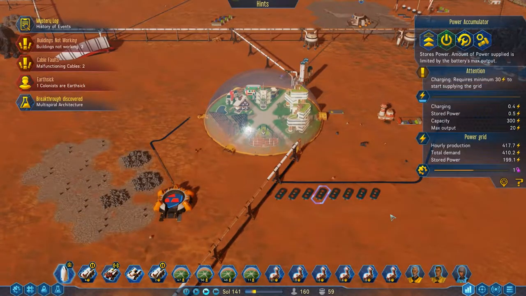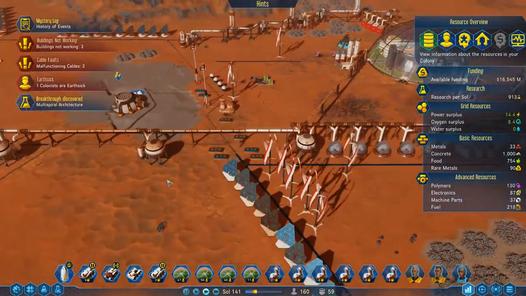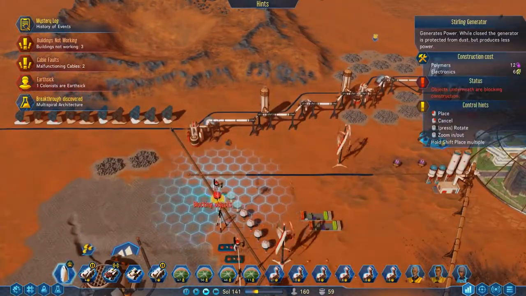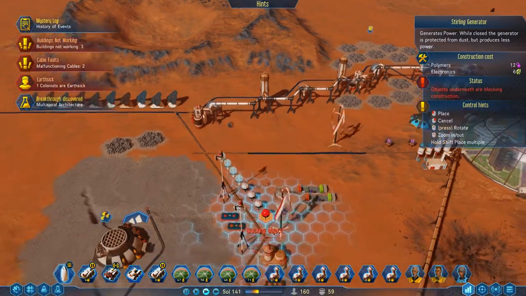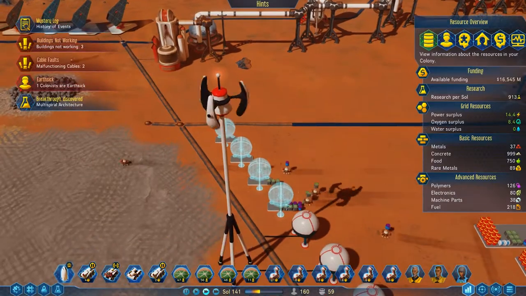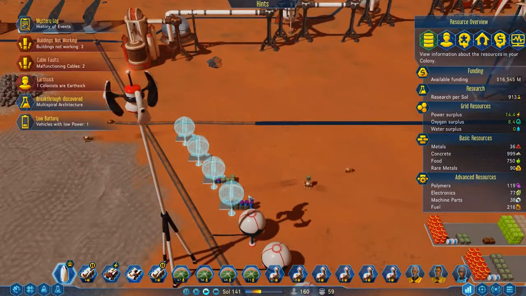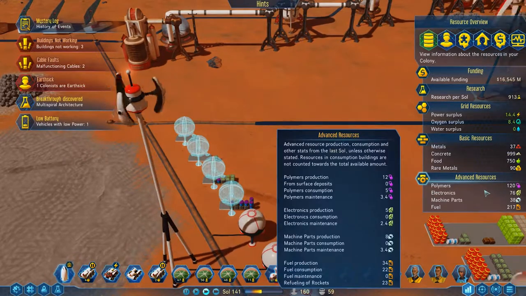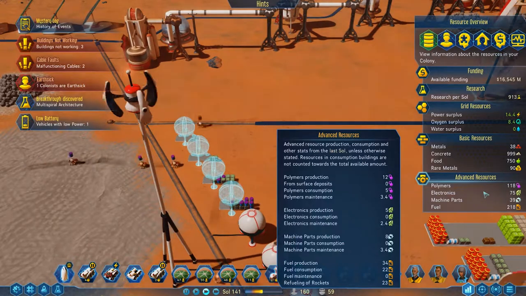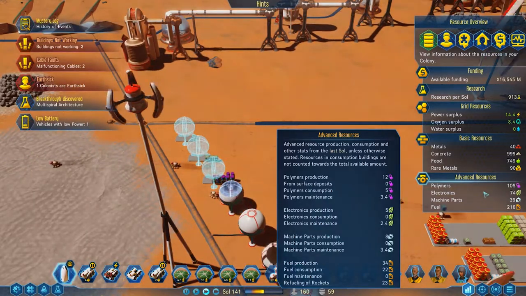These guys are not charging fast enough, though. Now that we got some daylight. Yeah, no, still not charging fast enough. I'm gonna go crazy. Are you guys ready for this? We're going crazy with the number of Stirling generators here. That should completely empty out the number of electronics we've got, but hopefully we should keep an eye on what the electronic maintenance is like. Though I think it's just polymer maintenance for the Stirling generator, so we'll keep an eye on that as well.